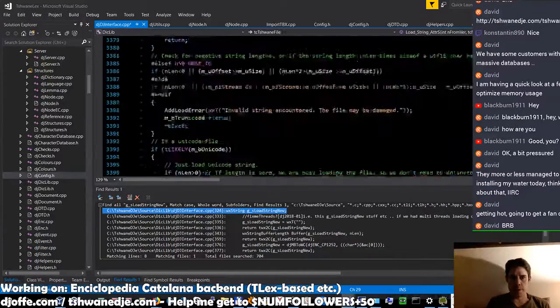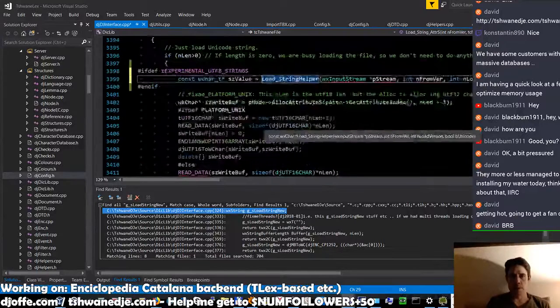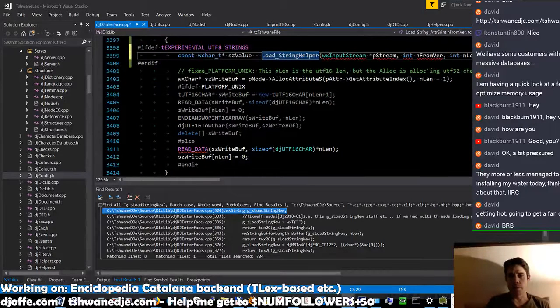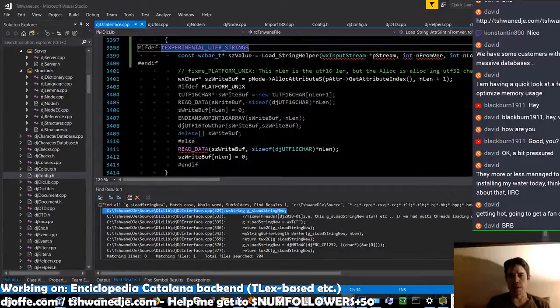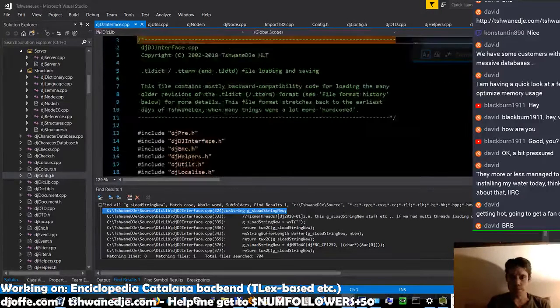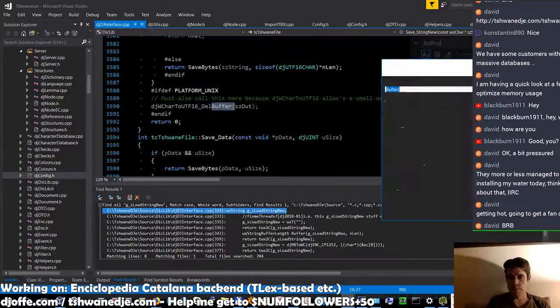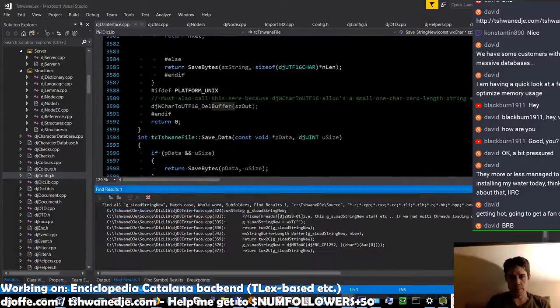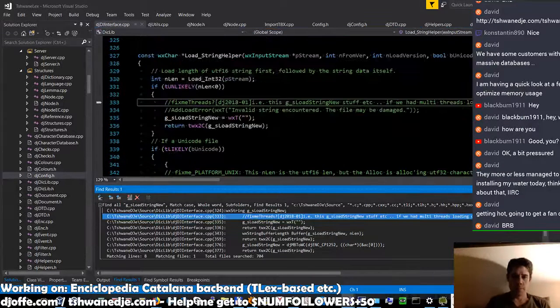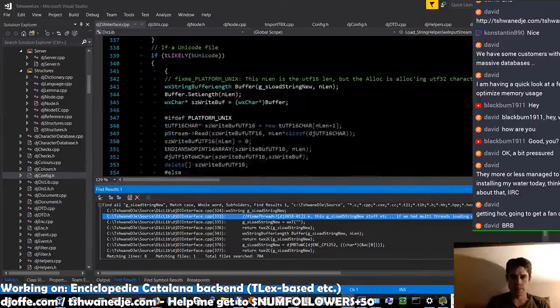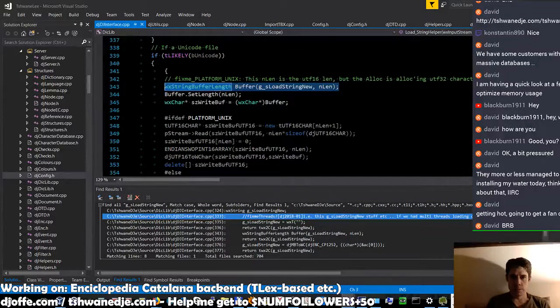Oh, we already know the length. We've read the length. Okay. So we got the string length. So all we need is a buffer of that length. Like this, basically.